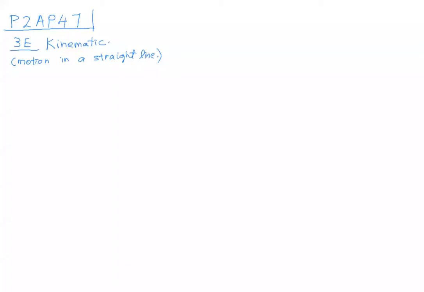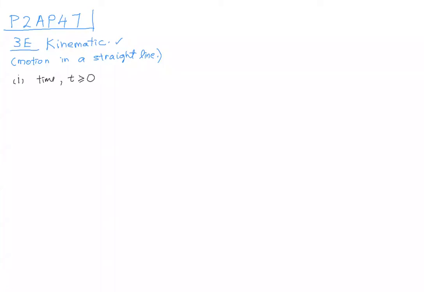Okay, so we are talking about kinematics, which means motion in a straight line. When you see the word kinematics, you have to know a few very important terms. The first one is time. Time uses the symbol T, and you must remember that time is always the domain. All the other functions will be written in terms of time. T is always greater than 0 because T is a scalar quantity. It will never be less than 0.